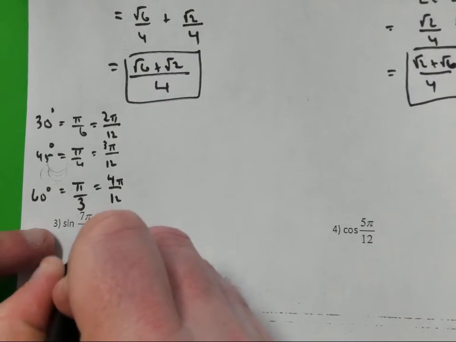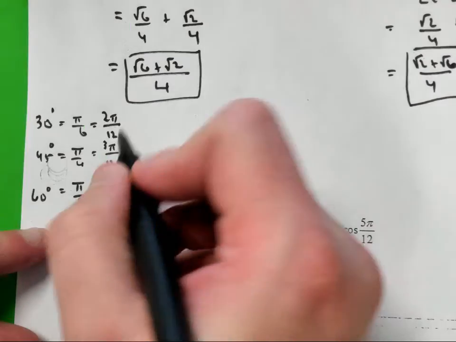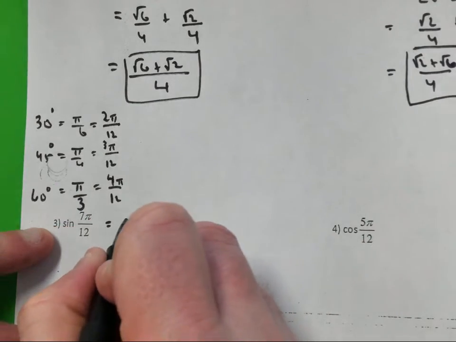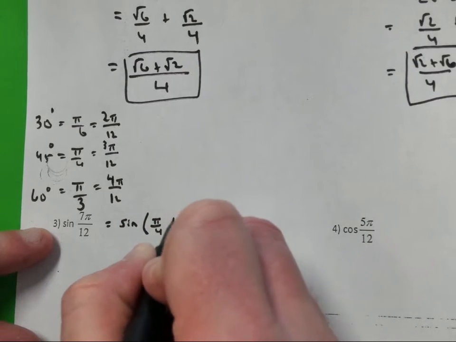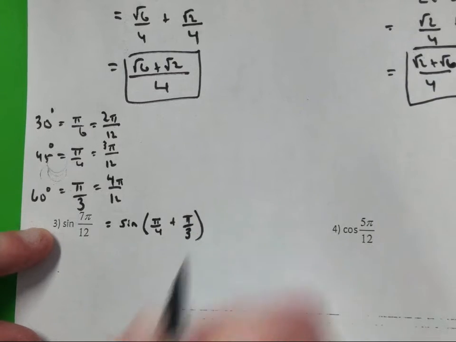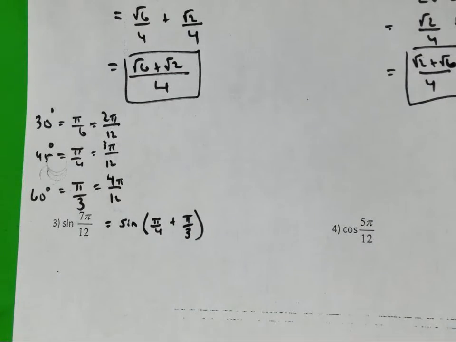So here, it's going to give me 7 pi over 12. Well, I'm going to use 45 and 60. So sine of pi over 4 plus pi over 3. You say, Mr. Chester, why don't I use the 3 pi over 12 and 4 pi? You don't want to use those in here because you use these to help figure out what gave you that, but you got to use this to do the trig. Like you don't know the sine of 3 pi over 12, but you know the sine of pi over 4. So I just took these two, but kept these and put that there. Does that make sense?